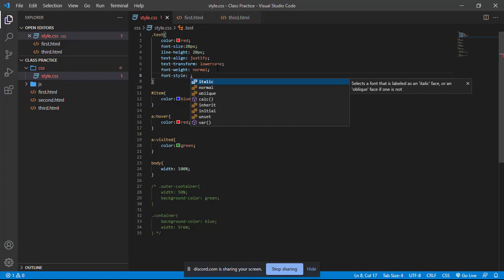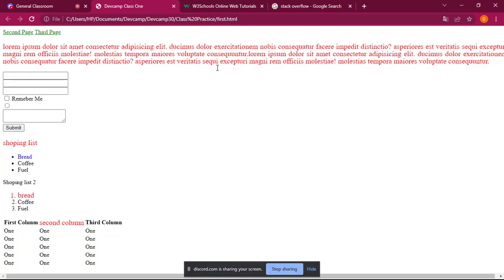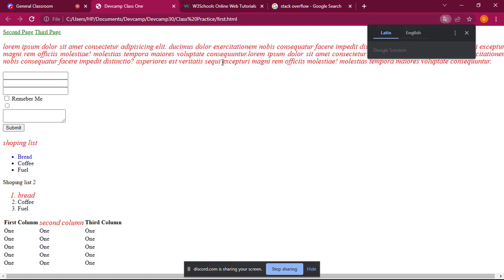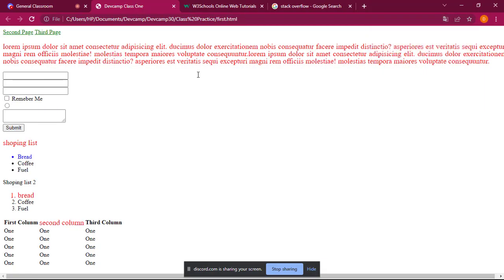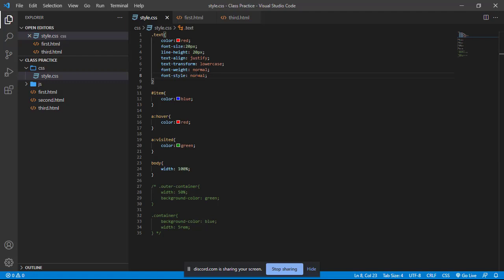So in font style we have italics, for instance, which can make our text bend, or we can still make it normal to stay. As I mentioned before, when we were talking about basic HTML tags, some HTML tags already do some of these things, like font weight. If you want to make a text bold in HTML, you can just use the B tag. If you want to make it italics in HTML, you can just use the I tag.